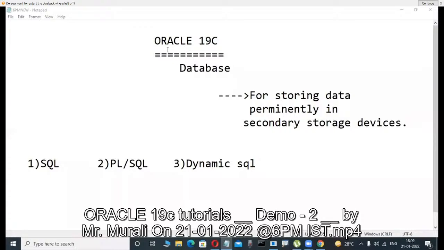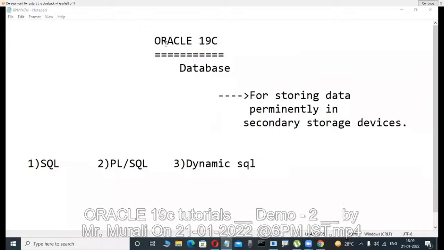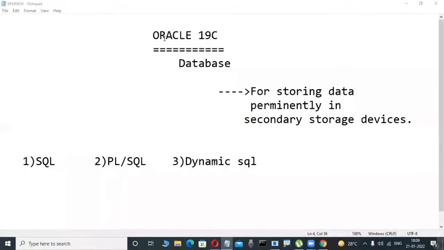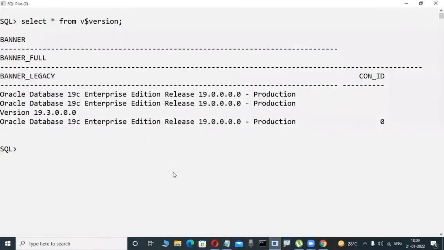These are demo classes, not actual sessions. Just for the purpose of an idea, some concepts, I'm telling only those things. Maybe one or two days, or two or three days, that's enough. Anybody who did not attend yesterday's class, not a problem. Just observe it. What I am telling you is a small concept.